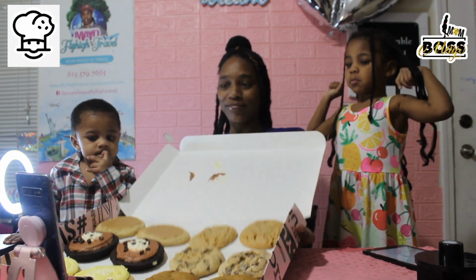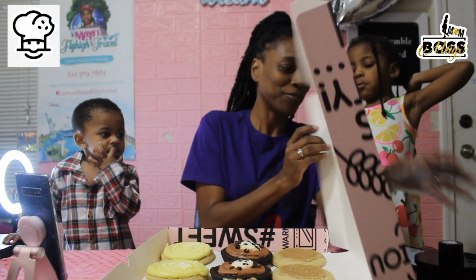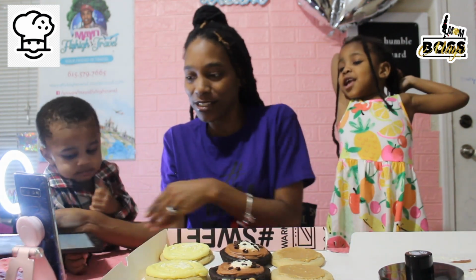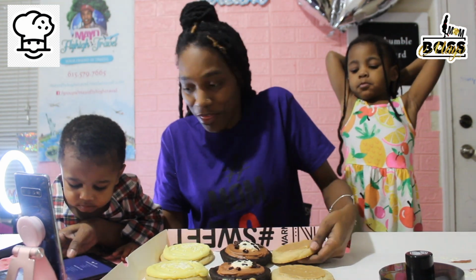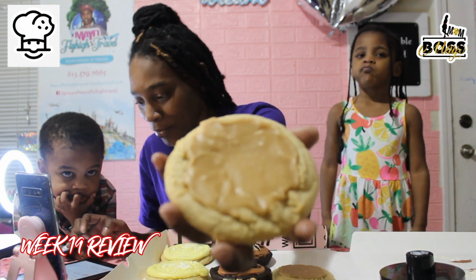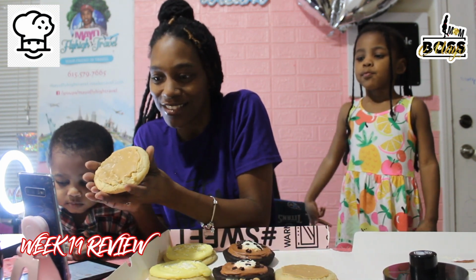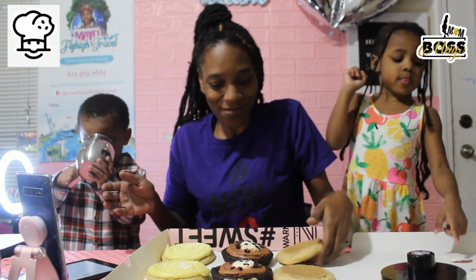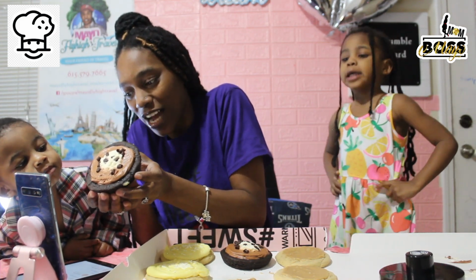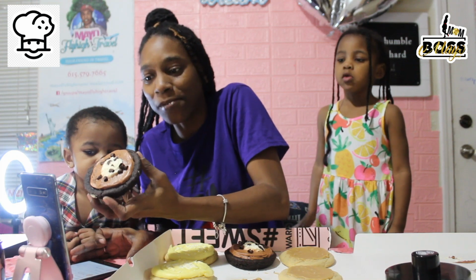Hey y'all, this week at Crumbl Cookie. I'm trying to hold them so y'all can really see them. I'm gonna pick them up and show y'all what we have for this week. And y'all already know we got our Crumbl cookie cutter. The first cookie that we have is the caramel cake. It is a fluffy caramel sugar cookie covered in a sweet and smooth caramel base. Do y'all see it? The next one we have is one of my favorites. It is the French silk pie, a rich chocolate pie cookie topped with a silky mousse, light whipped topping, and the delectable chocolate curls. Our curls are a little flat, but that's okay.